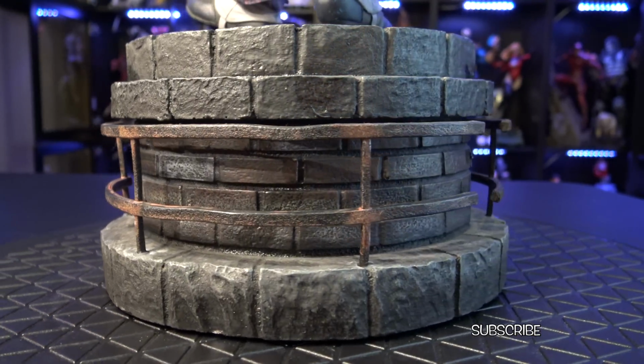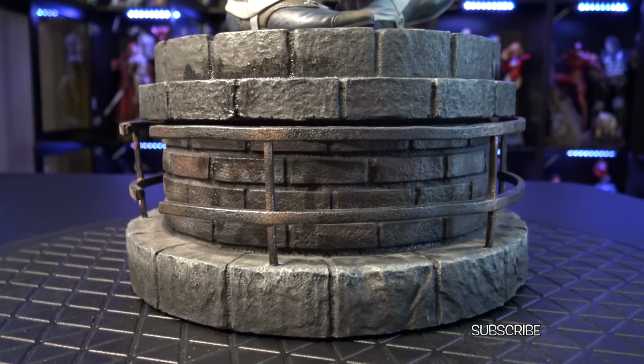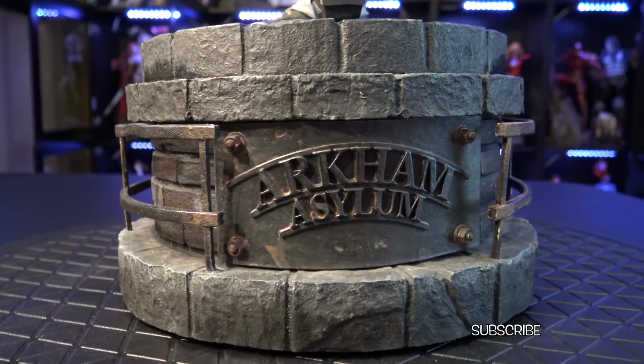They're not 100% the same style base. This one's more of a rock base, and this one's more of an industrial type of building, metallic type of base. It has all the different nuts and bolts screwed into here. But this one is just pretty much all stone. It's all stonework. And then it has this banister, or like a railing for a staircase, and it wraps all the way around the statue. It gives it almost like a little catwalk type of feel to it. But yeah, I mean, the base is done really nice, you guys.